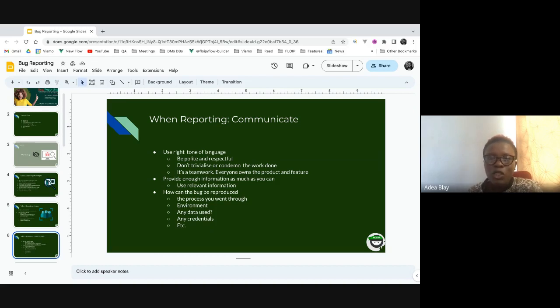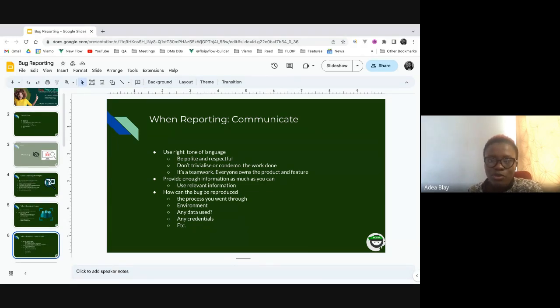And then we should also provide as much information as we can. My mom mentioned some of the things that we can provide, and they should be relevant to the feature. We just need to ask ourselves if what we are writing is really important to add. Will it help in any way? If I'm reporting about login, and then you are talking about something else, maybe the sign up feature that didn't work the last time and all the issues about it, it doesn't help, right?